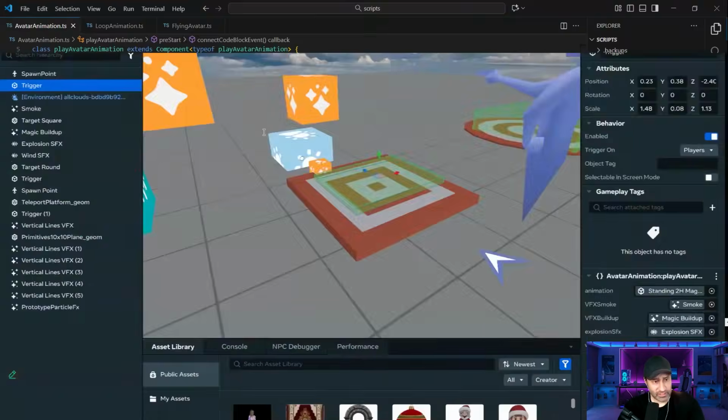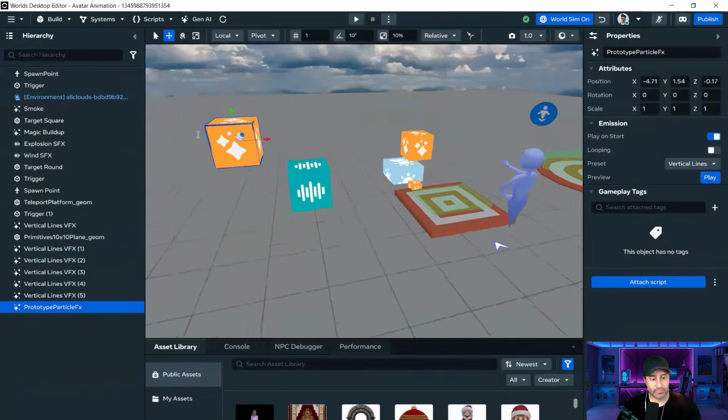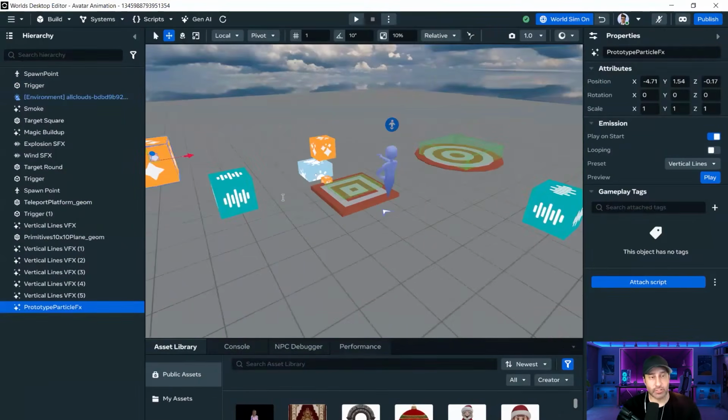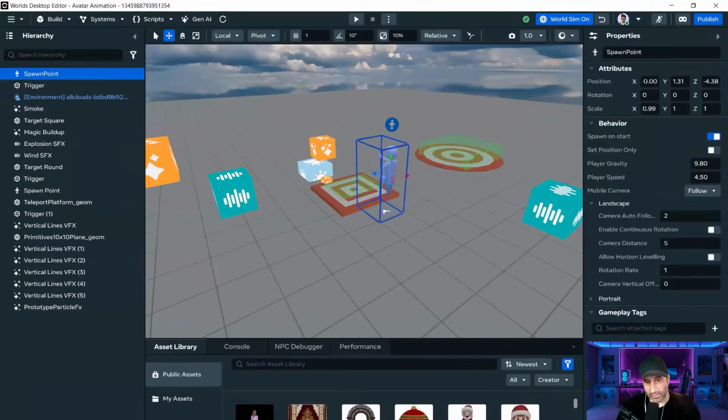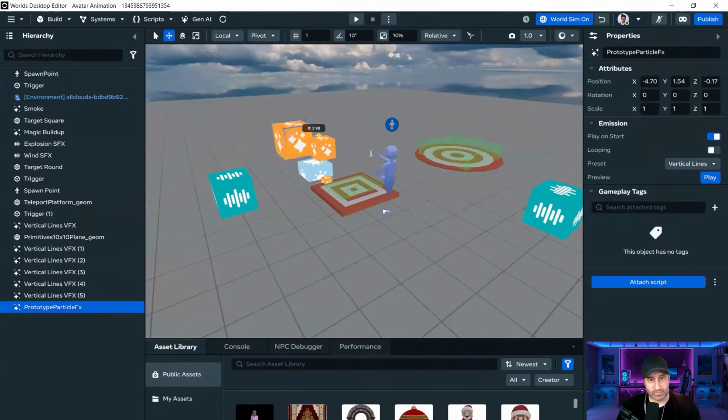Cool. So I'll go here. Let's say this visual effect is all the way here. And let's say you have a humongous trigger, for instance. This trigger is kind of small, so you would think I can add this visual effect right where it's going to happen. But let's say you have a humongous trigger that expands this entire platform. We don't know where to put the visual effect, right? Because if I put it here and he comes on this side, it's going to be far away. It's not going to be right in front of him. It was important in this effect that it happened right in front of the player.